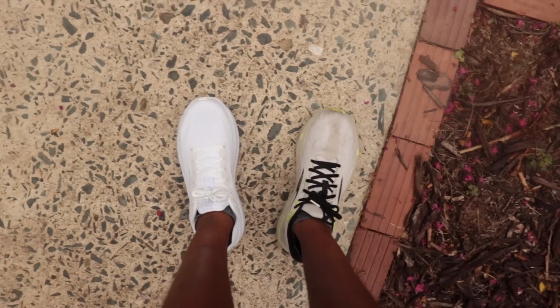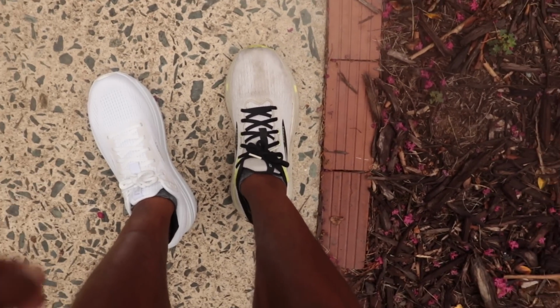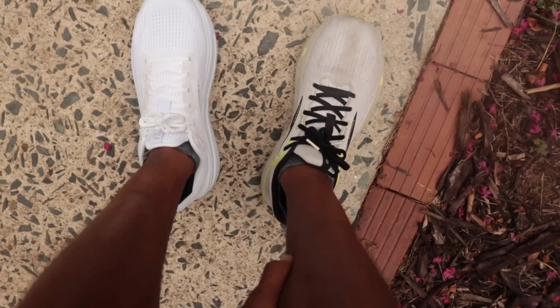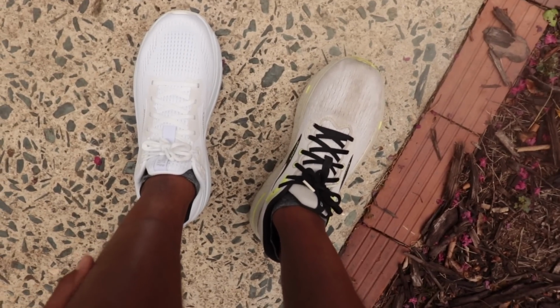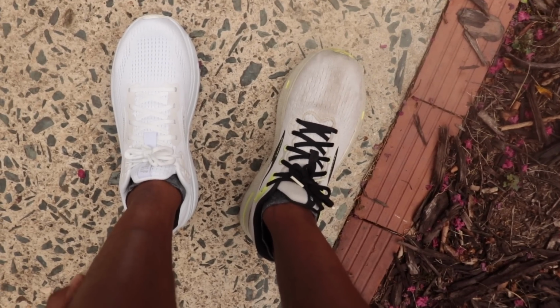So the 2 is most certainly not as soft and flexible as the 1 is right now. The 1 just feels broken in, but they do feel very similar on foot. This little walk test made me a little bit less nervous for what the differences will be and what the changes will be. But let's do a little quick jog test. Oh, flies, get away.